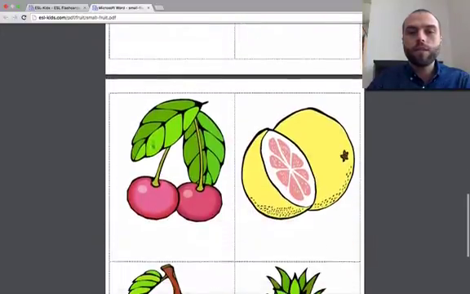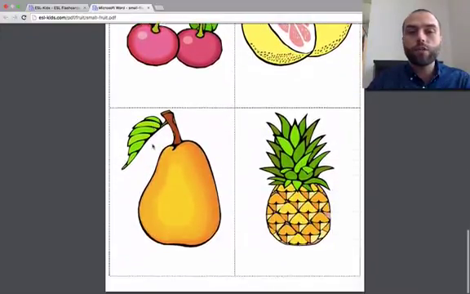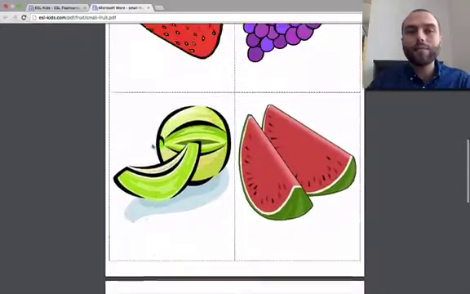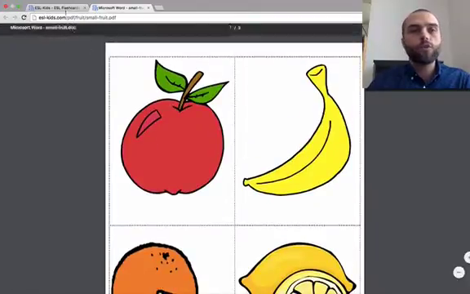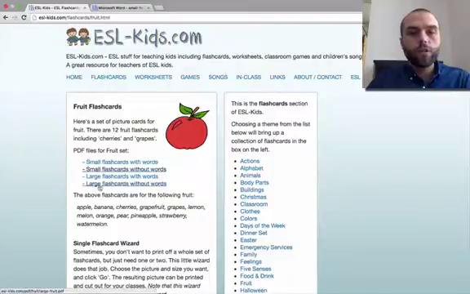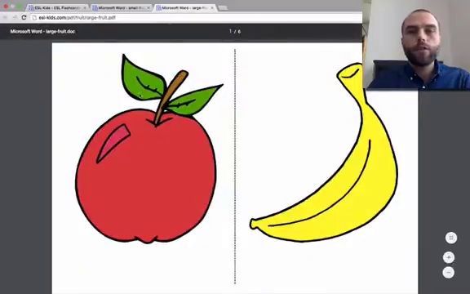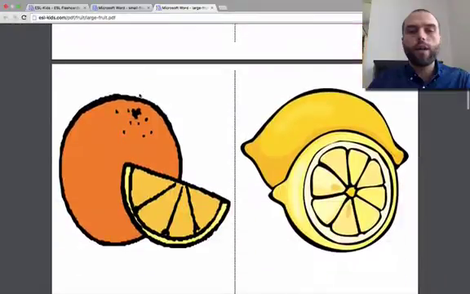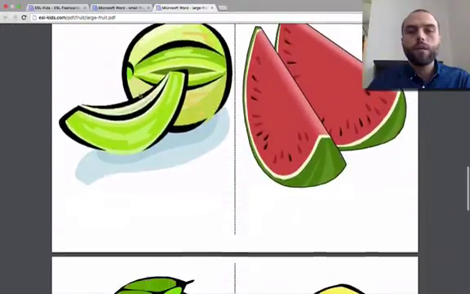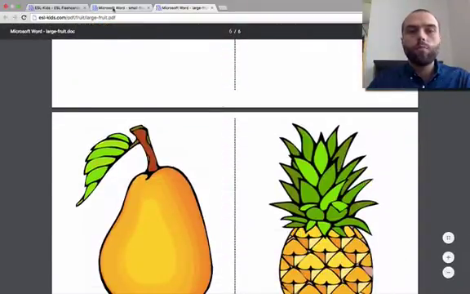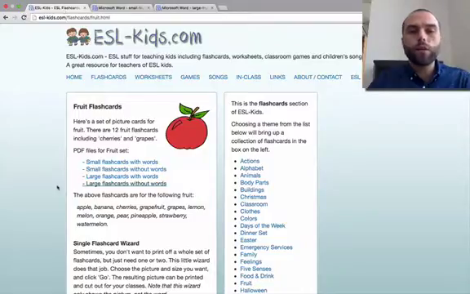good for teaching words, repeating words, playing games, things like that. So those would be really useful. You've also got the larger flashcards, so let's have a look at those. So here are two pictures on one A4. Okay, so those are big flashcards, good for presenting language to the class.